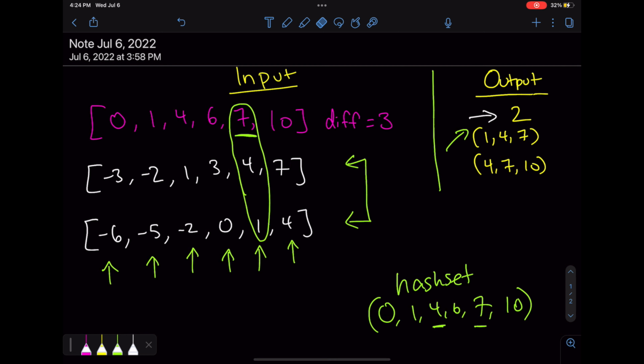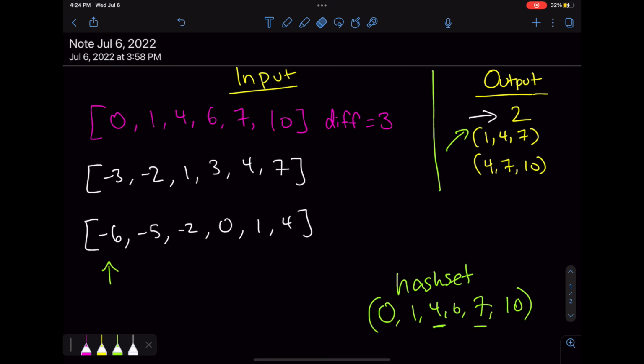But I guess we've got to ask ourselves, was it really necessary to store all of the numbers that are 1 difference and 2 differences away from our original number? Was it important to store all of that in 2 more units of storage? We essentially made our space complexity O of 3 times n. 1n would be considered in our first diff array. Our second n would come from everything that's a diff 2 away. And our third n would come from our hash set.